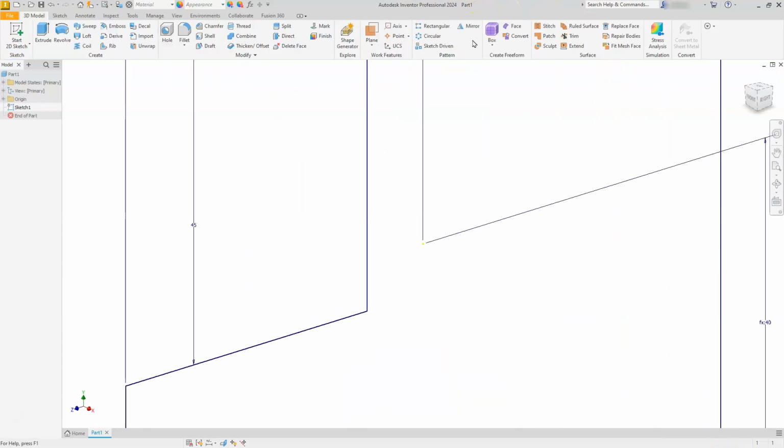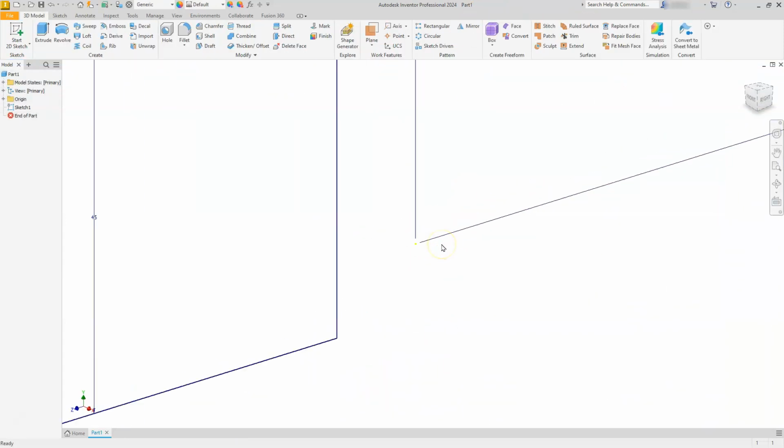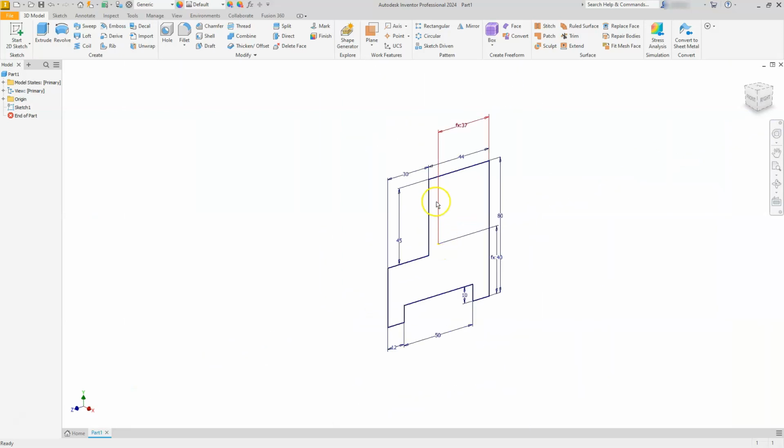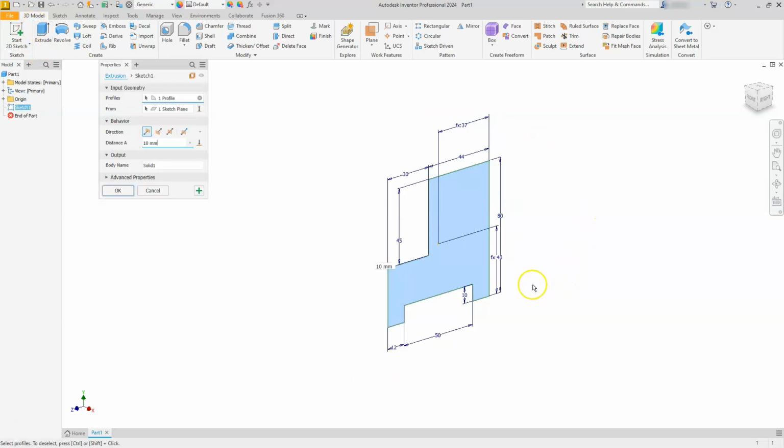Go ahead and go to finish sketch. And now this is another one of those things I wish it would zoom out and fit it in. So I'm just going to scroll back a little bit just so I can see it. Go to extrude. It can figure out the sketch, and it says, oh, great.